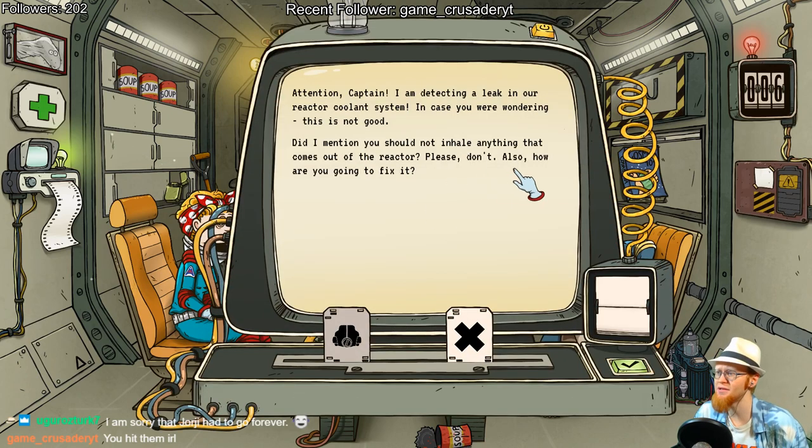Attention, Captain! I'm detecting a leak in our reactor coolant system. In case you were wondering, this is not good. Did I mention you should not inhale anything that comes out of the reactor? Please, don't. Also, how are you going to fix it?